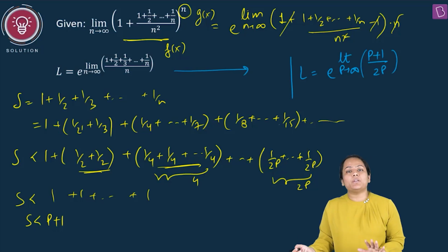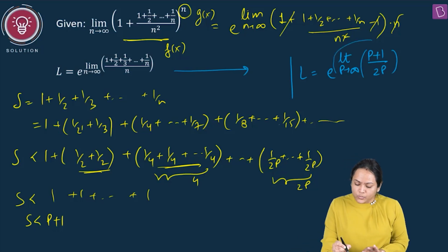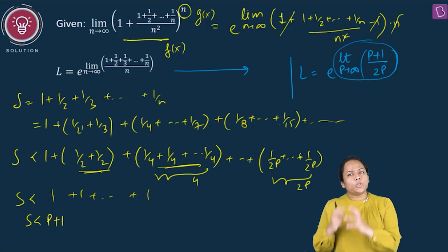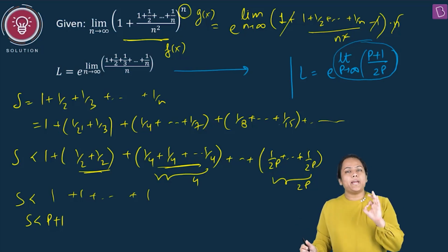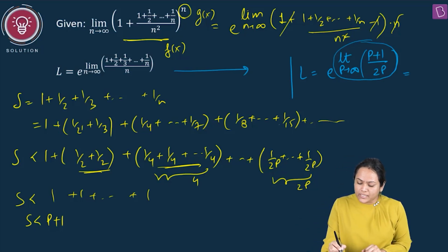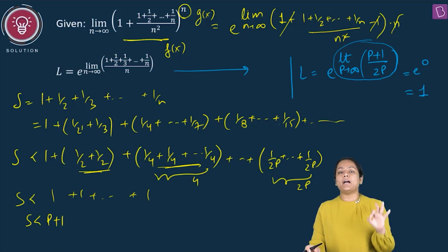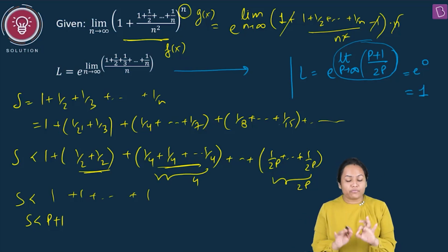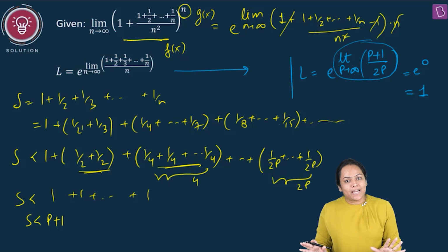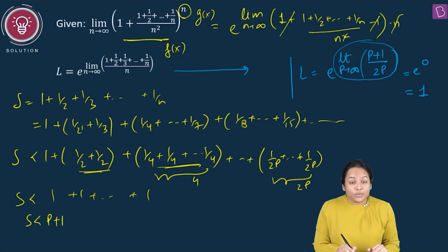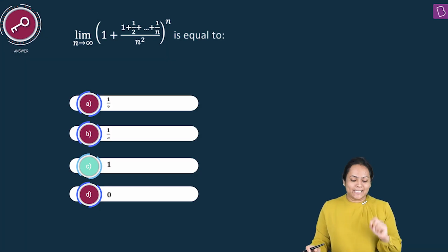And you know what is the limiting value of this term, P plus 1 divided by 2 raised to P? We know that the denominator is really large as compared to the numerator. So it's going to be e raised to 0. So the final answer for L will also come equal to 1. This will become the limiting value of this question. Understood, guys? Perfect. So now if we look at the options, we can say that the answer will be C.